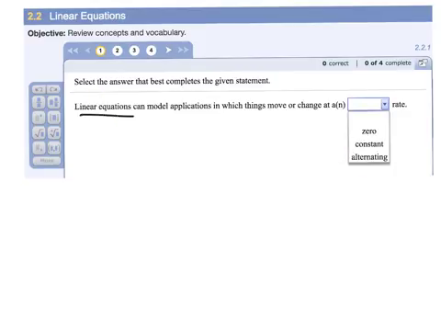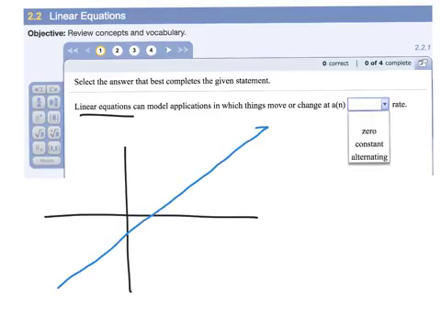A linear equation is when you have a graph, like there's our coordinate axes, and a linear equation is one that just goes boom, boom, boom, boom, boom, boom, boom in a perfectly straight line. And so that means it's changing at a constant rate. And the idea is it only crosses the x-axis, and that's the y-axis, once. And that's the whole point of what a linear equation is.